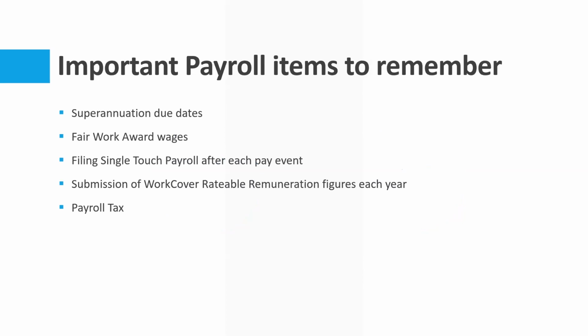Now that we've covered everything in relation to STP Phase 2, we did want to take this opportunity to touch on some important payroll items to remember, because with these changes, as Romeo mentioned, the ATO and other services are now more aware than ever of pay events and each category within that pay.